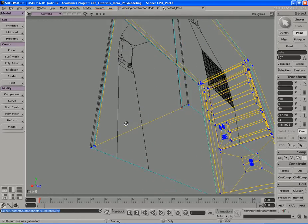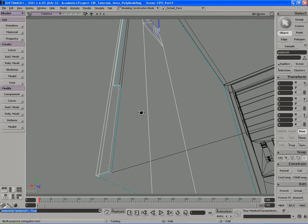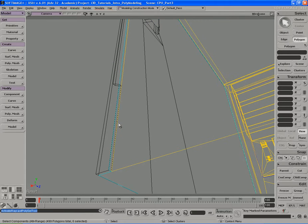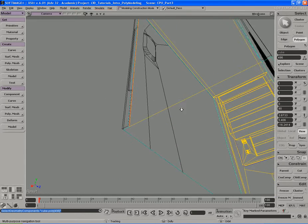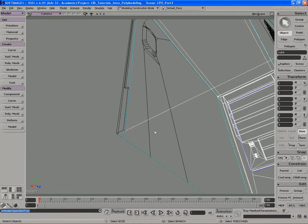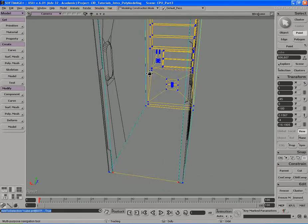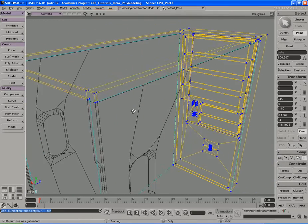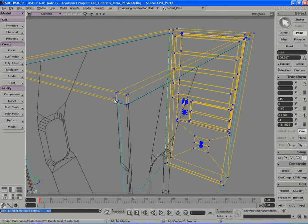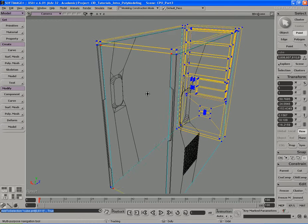And let me see. Yeah, I have an extra polygon over here on this side. So let me go ahead and delete it because we obviously don't need it. So let me select this point. I'll select that point. See which other points I should select. Let's pick these and these.